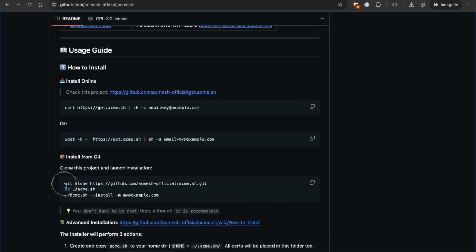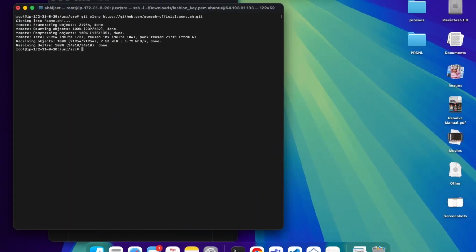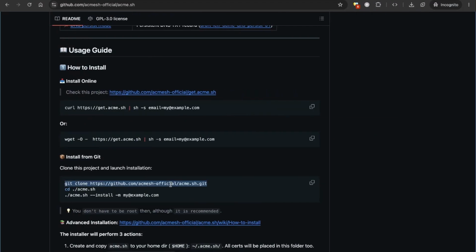So we are going to git clone this one, and then cd into acme.sh, and then sh for the installation step.